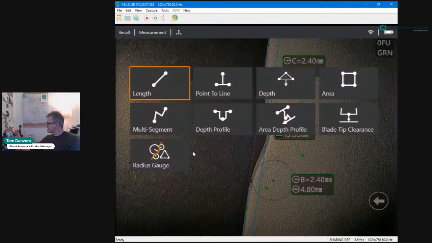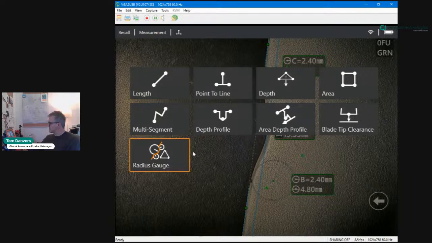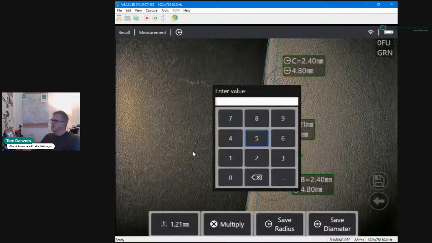Okay, add measurement. In this case, I've already got two radius gauges applied, plus my measurement plane. So I'm going to add my third radius gauge. Just to remind you, the workflow here is I've got a point-to-line measurement that you can see in the soft key below that says 1.21 millimeters. So I don't have to type in 1.21 millimeters, I just press the button.